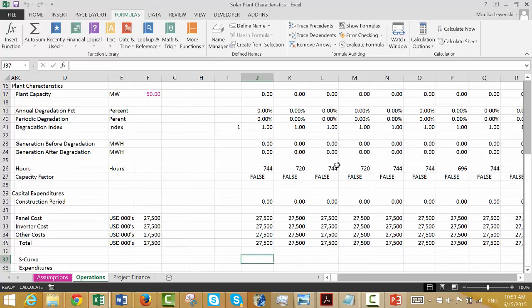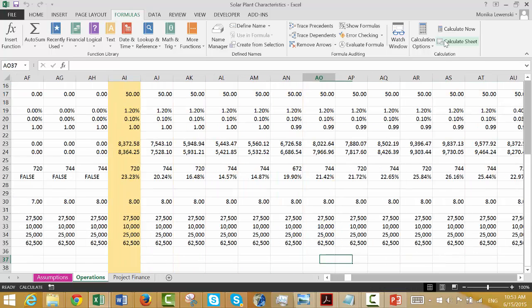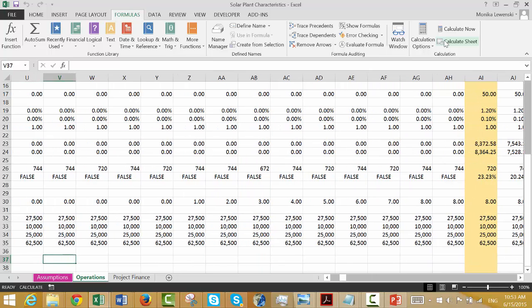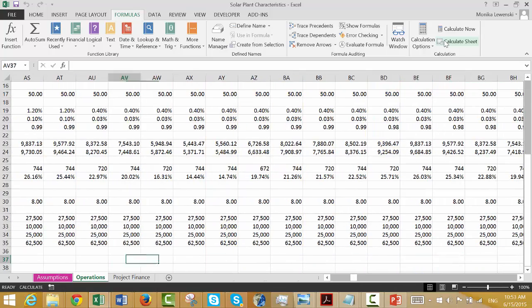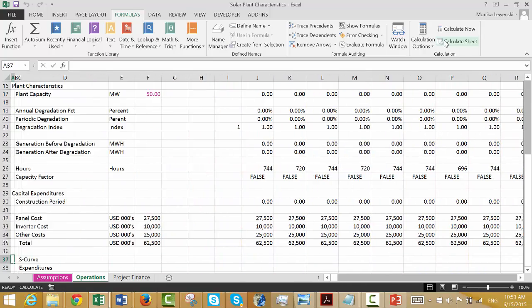And then I think let's calculate the sheet. So we'll have a 0, and then the construction switch went from 0 to 8, remember? And after 8, we stop. Okay, so we're going to have to make sure and stop here.